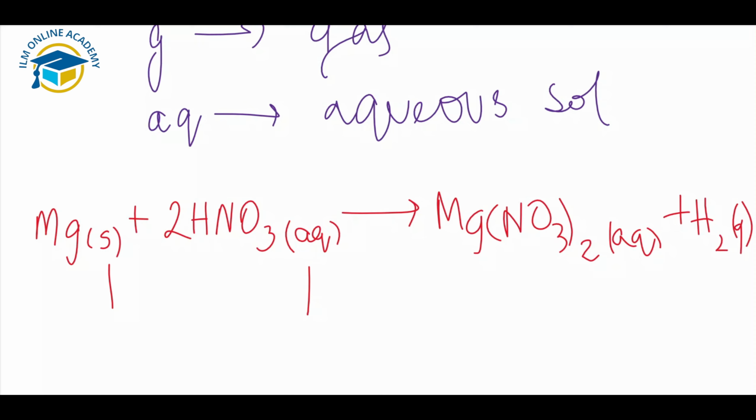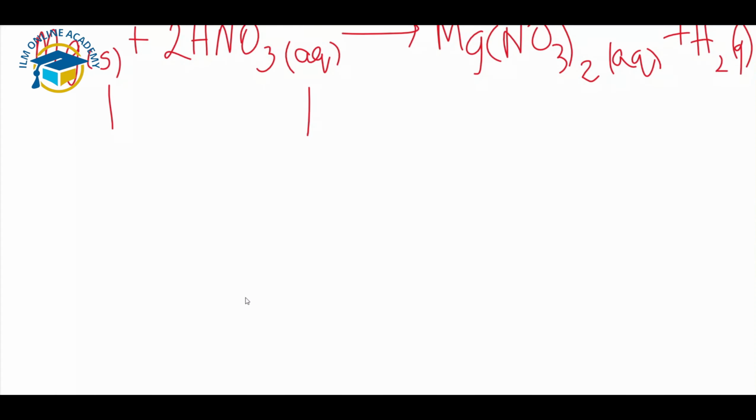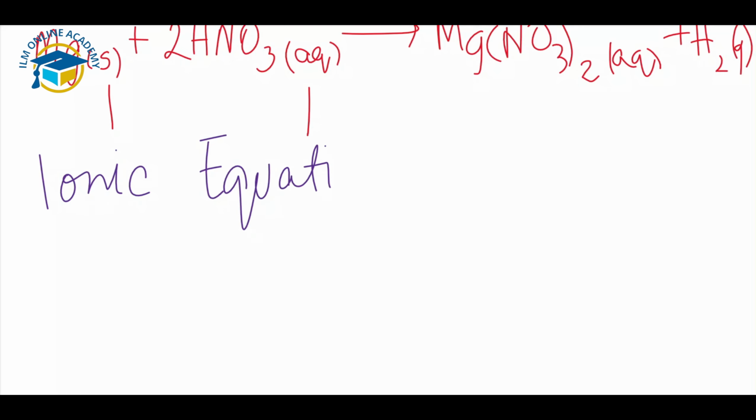So you can also deduce the symbol equations just by working out the formulae and state symbols of the reactants and products to construct an unbalanced equation. So the second step is just to balance out the equation. So the next one is about ionic equations. We have some equations that involve mixing solutions that contain ions. Only some of the ions present actually change their state. Like now we have the ionic equations. In ionic equations, some of the ions present actually change their state by changing either their bonding or their physical state. The other ions are simply spectator ions.